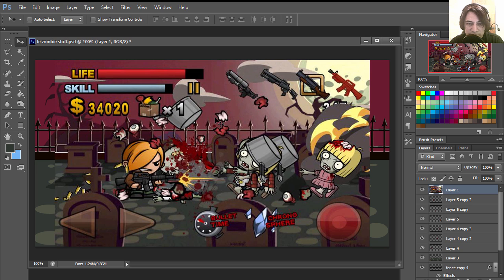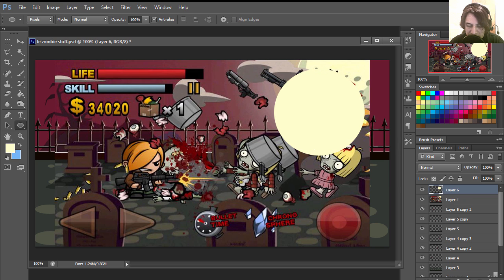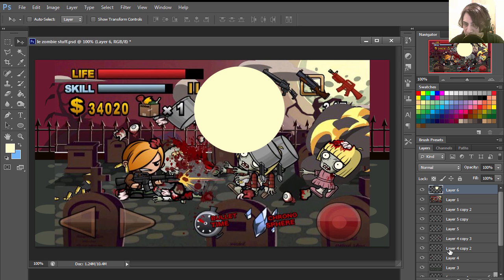Okay, so let's create the moon. I'm going to select that color. Let's make a new layer. And yeah, let's create a round object like so. And let's make the green spots on the moon. Okay, and I'm not gonna use any vector objects right now for this.